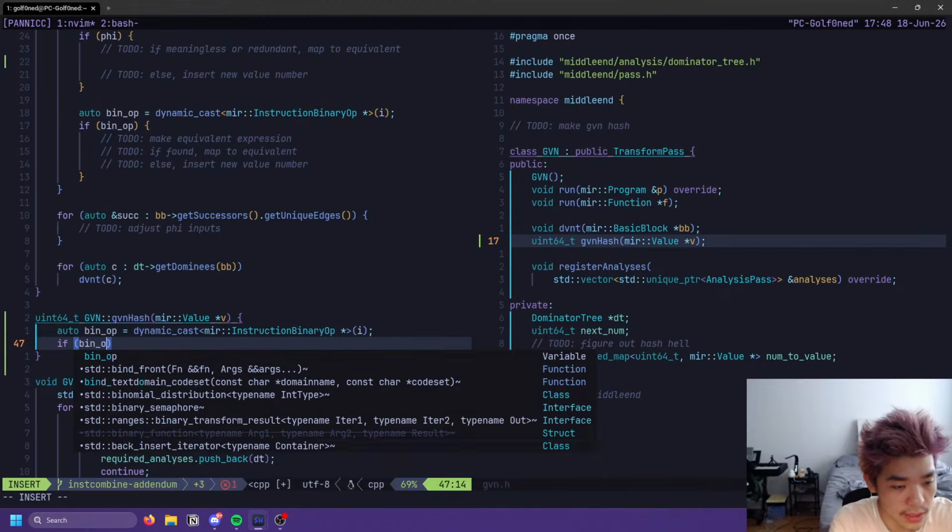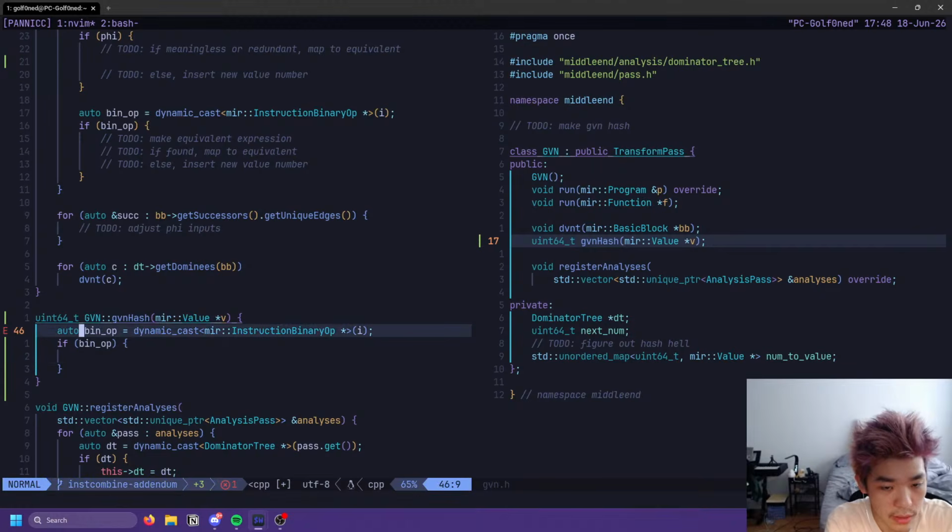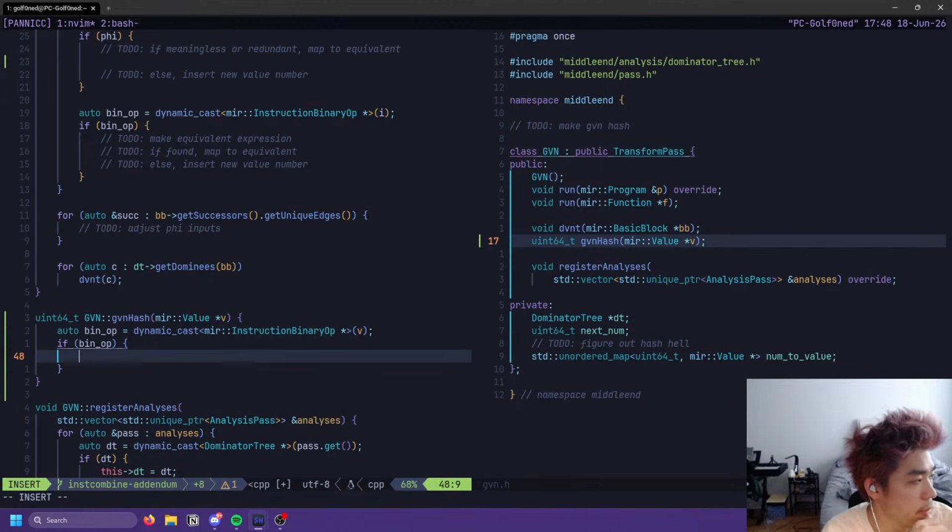Let's start with this at least, because this is the interesting part. So if it's a binary op, then we want to do some sort of hash with it.